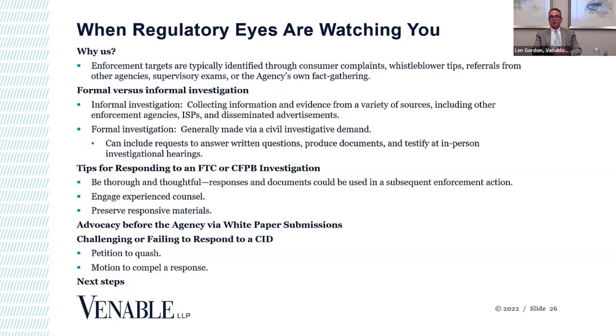You can petition to quash the CIDs from either agency. They're not terribly successful. Every once in a while, they'll modify the CID in response to that, but they don't quash them. You make the petition to the agency that issued it. You can then force the agencies to go to court to compel compliance with the CIDs. Courts grant them. Sometimes they take a long time to grant them, but if you're going to go that route, you really want to make sure you have a strategic reason for doing it, because you're creating a lot of bad will, which will make it harder to resolve ultimately.